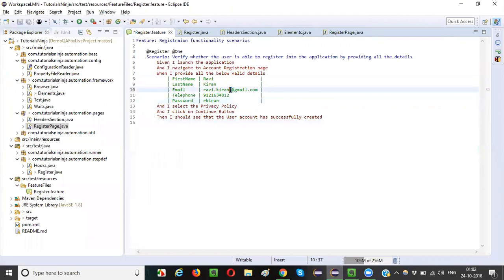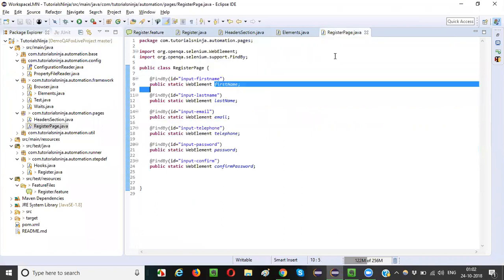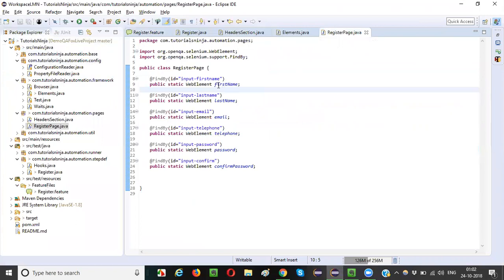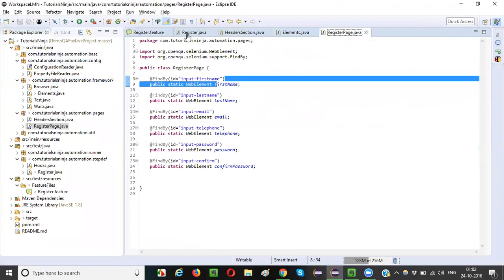This user is not available in my DB, so that's the reason I'm giving Ravi Kiran 2 here.